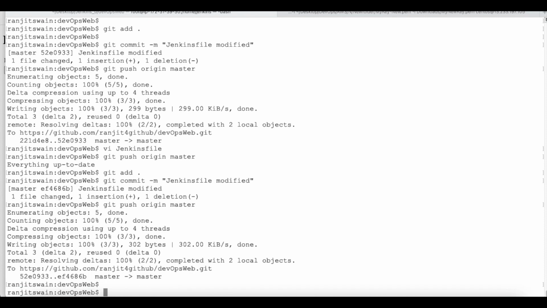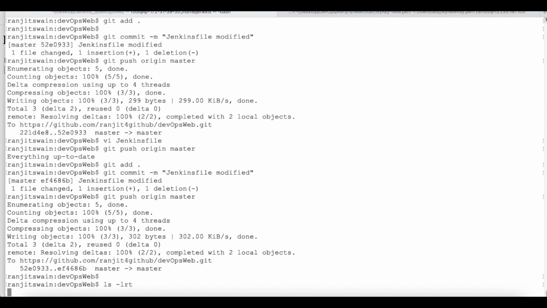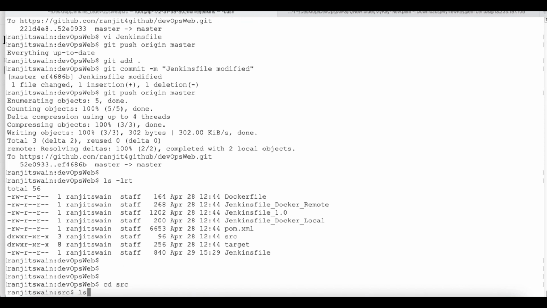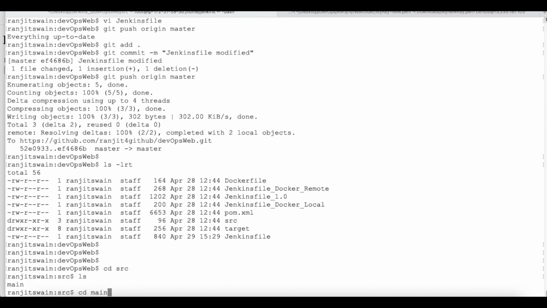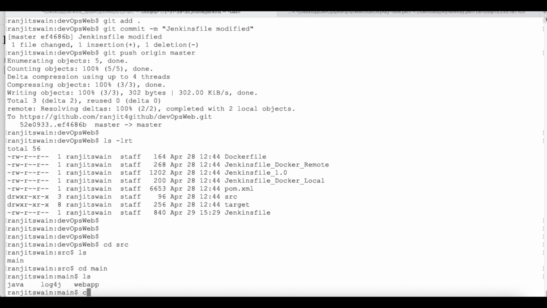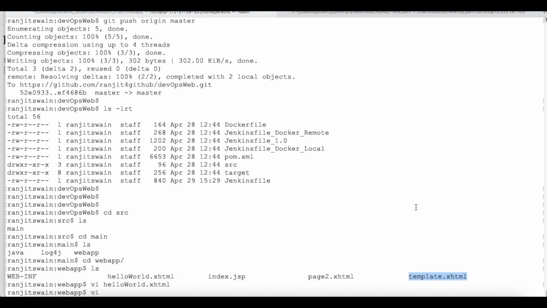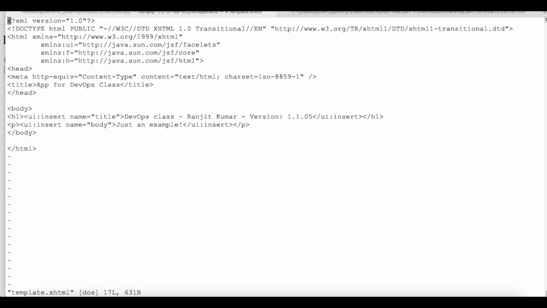I am in my project folder. Here if I go to my source directory, main and webapp, I'm just going to change the template file. In this template file, we have the version information.